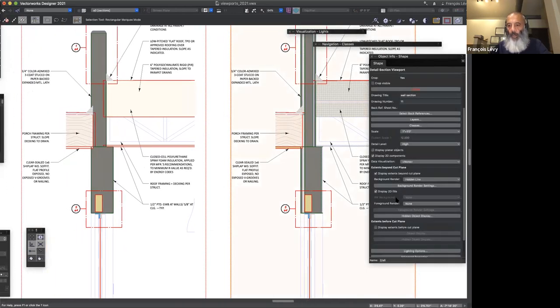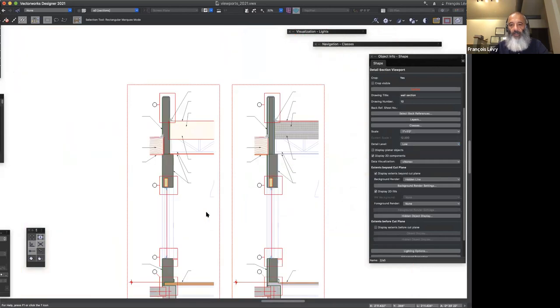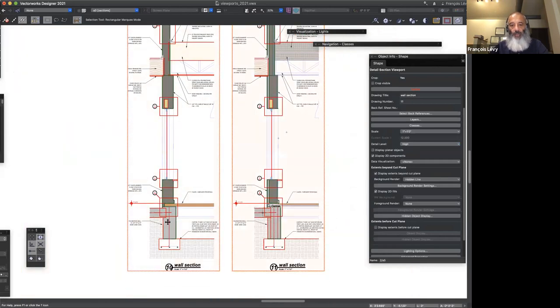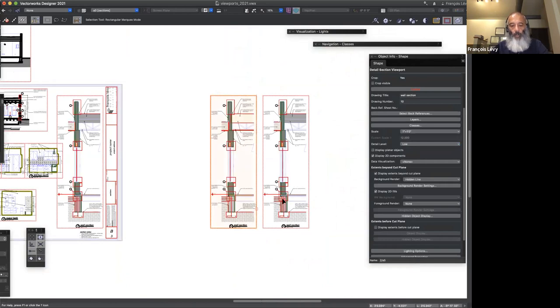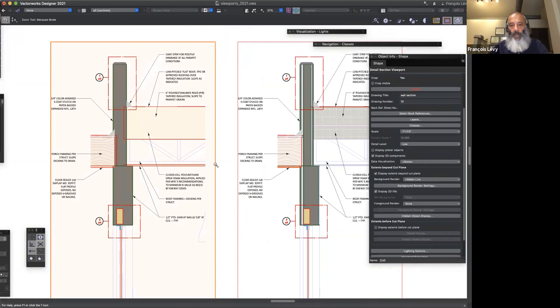So this viewport has a detail level set to high. You've got three detail levels by default: low, medium, high. They're not really editable. And on this one, on the other hand, I've got my detail level set to low. So this is the exact same viewport. I've just duplicated it over. And, you know, if I pull back quite a bit, they look pretty much the same. But once I start to close in, I can see some key differences between them.